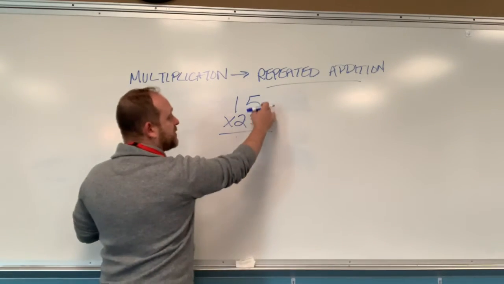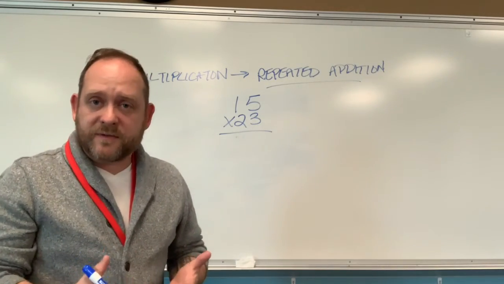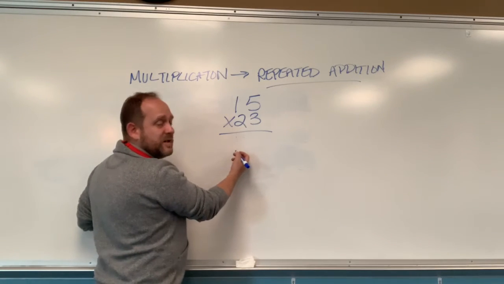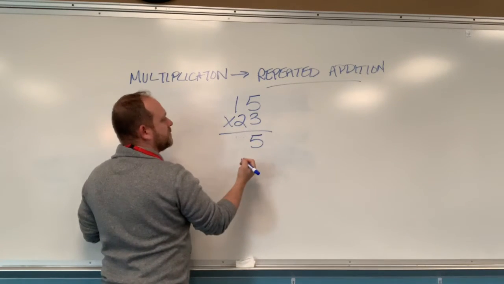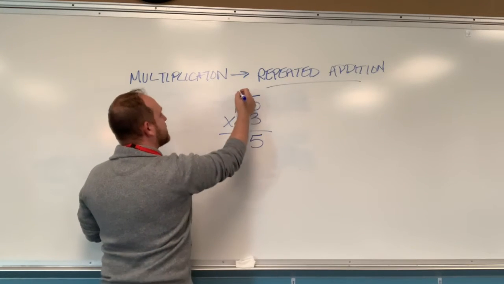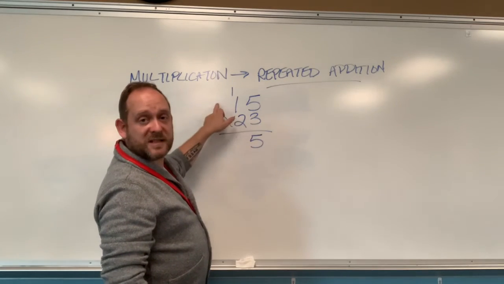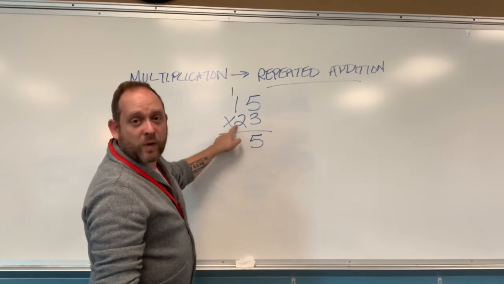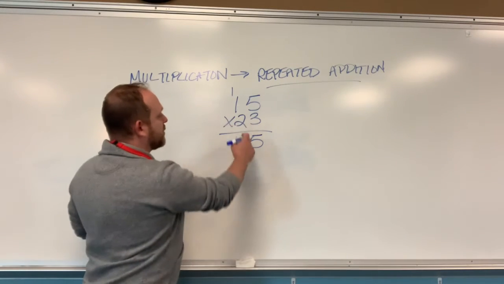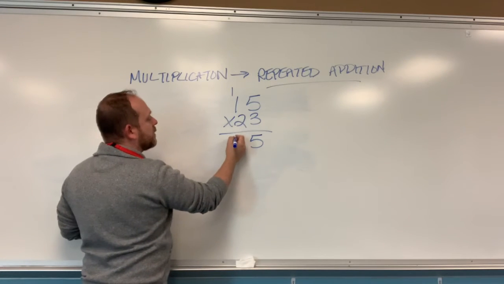Ladies and gents, your 3 times 5, you're going to do the exact same way we've done it the last 2 times. 3 times 5 is, of course, 15. You've got to remember those. You can do the repeated addition if you need to, but we can only do it for the next couple weeks because we've got to get moving into some bigger things. Carry my 1 over just like I did before. I'm still going to work this guy all the way across before I even deal with this other digit. I'm kind of pretending like he's not even there at the moment. So 3 times 1 again is 3, and then plus 1 would give me 4.